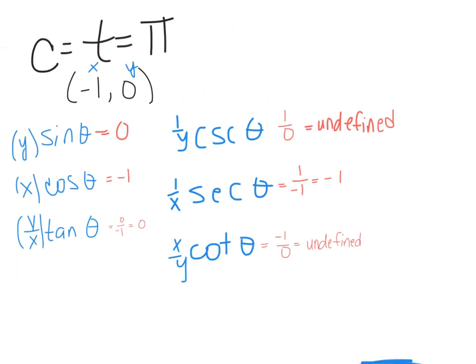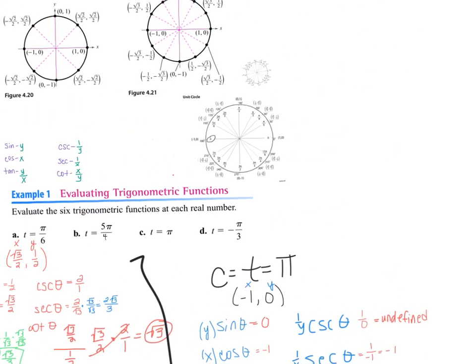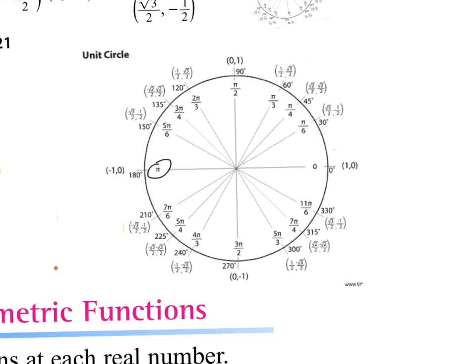So when you are at one of the quadrant angles, 90, 180, 270, 360, notice the ordered pairs all have zeros in them. So that's where you'll have the possibility of an answer being undefined or impossible. So make sure you guys are paying attention to that, please. That's super important that you guys are going to see that.